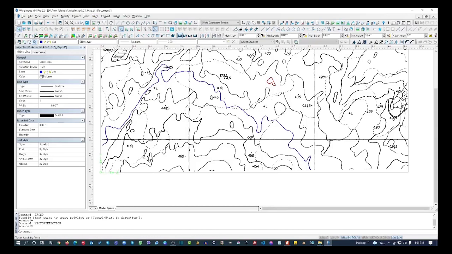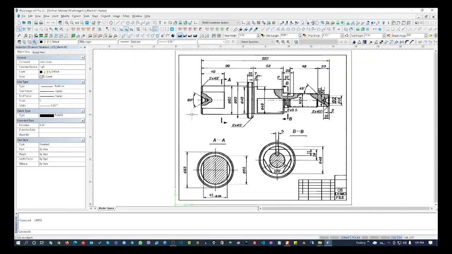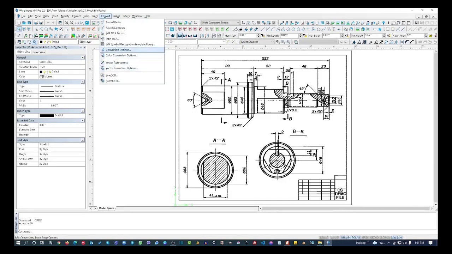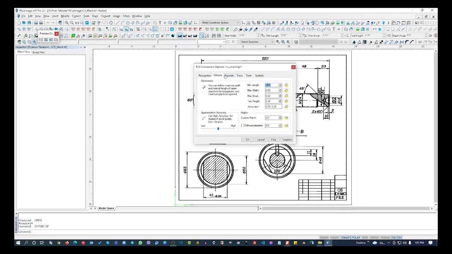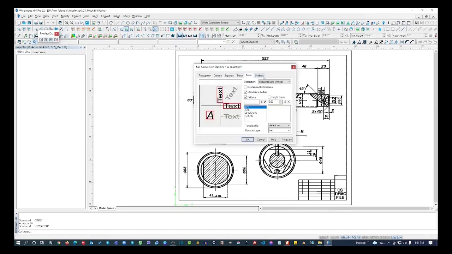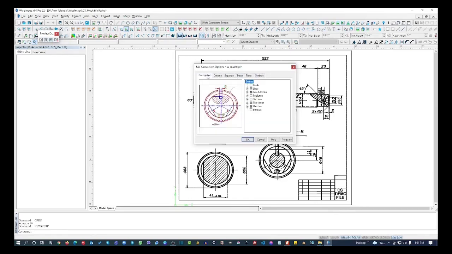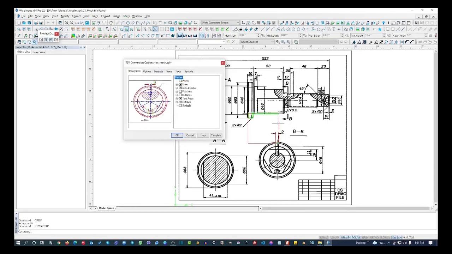So this is something very useful if you really need CAD. Then I'll move down to this. Okay, so in this drawing, we can use automatic conversions. So we'll go to convert, and then we will choose conversion options here. So you see, you have different options to set to convert this drawing, right? So you have a provision to convert the whole drawing from raster to vector.